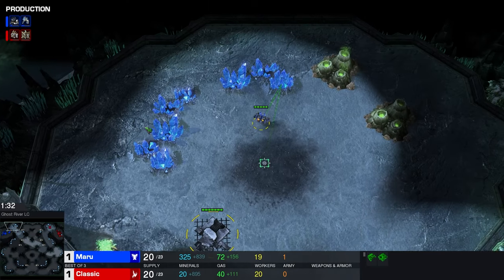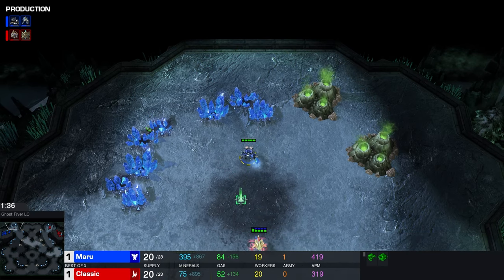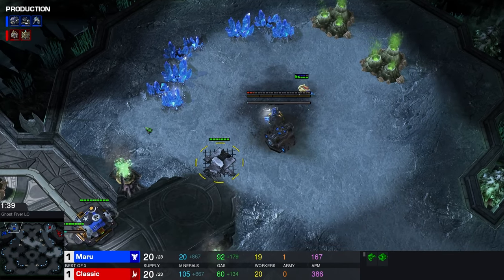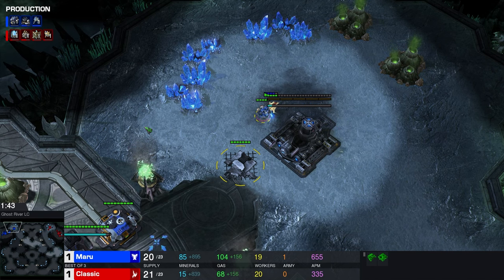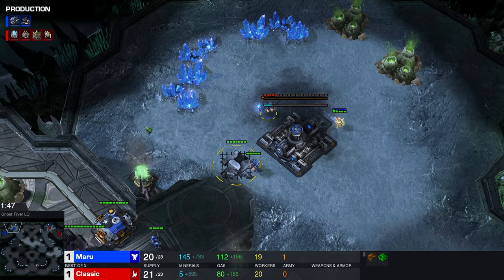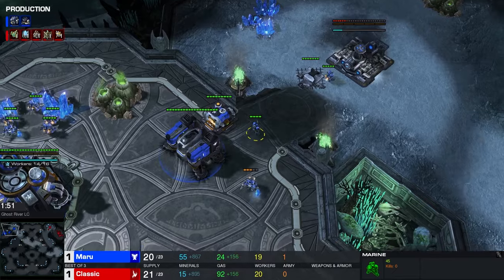Game number 3 will be played on Ghost River. The first new map that we get to see. Hate to see it. Love to see it. I don't know. It's a weird map to play. There's some wonky new maps anyway for Protoss versus Terran. I'm not gonna lie. Oh, look how cute this is. Look how cute this is.